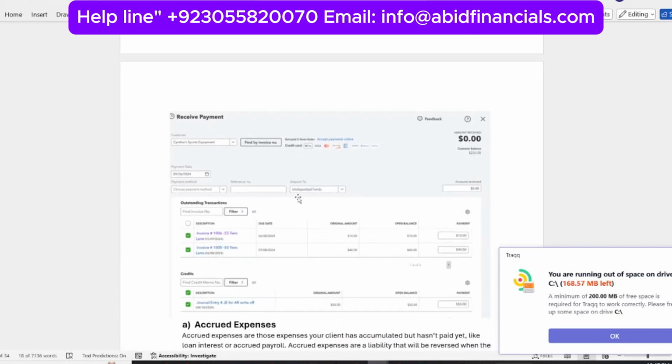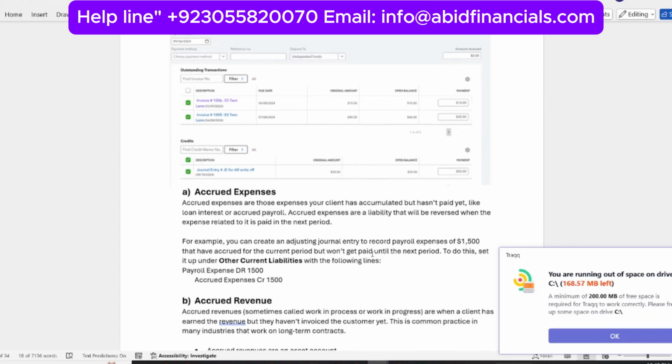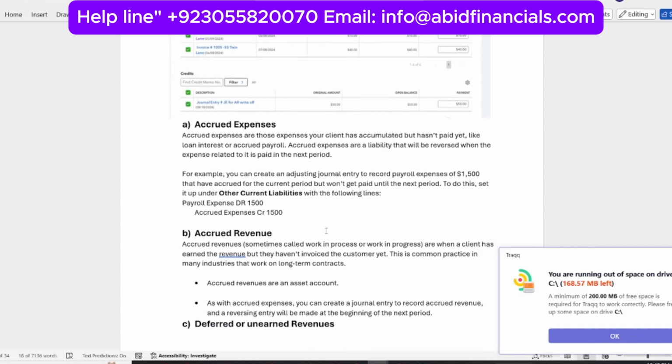This is the received payments screen, and here these invoices are selected, 10 and 40, and here in the credit, previously we discussed the credit memo was created, and now this is the journal entry, and you will see the 50 amount, and the amount due automatically becomes 0, and then this will be resolved.